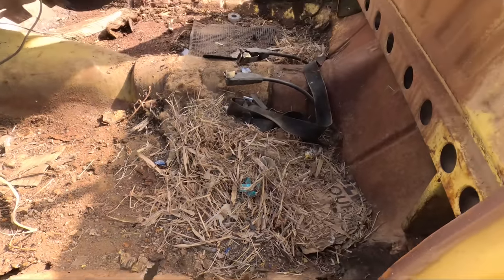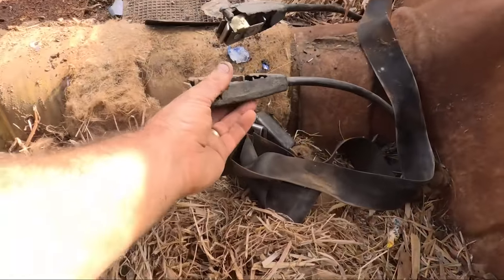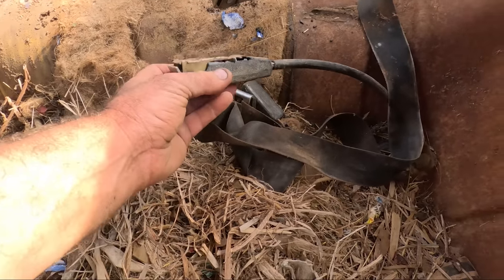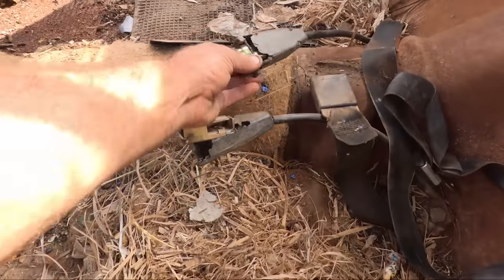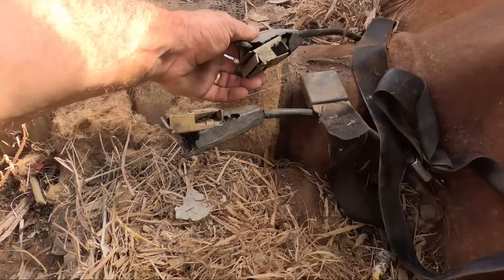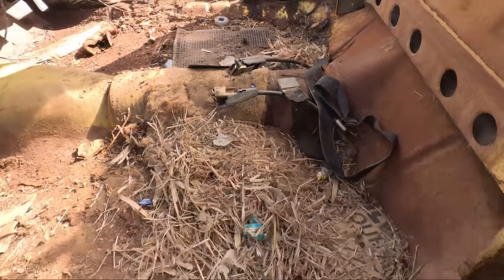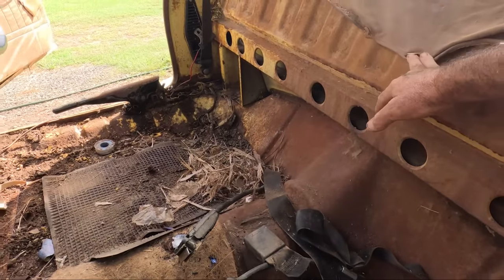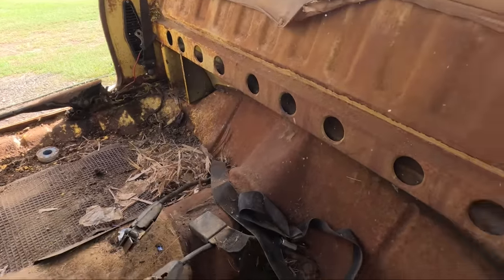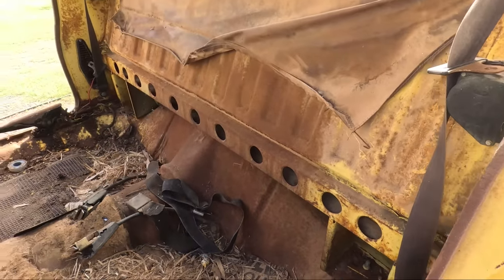I'll sweep her out and then we'll start pressure cleaning. They were that brittle, they broke the minute they were trying to pull through the seats. So I'll have to get new seat buckles. Anyhow, it is what it is. And that caught on the back of the seat. Like, why would that be attached to the back of the seat? Fair dinkum. But it was.